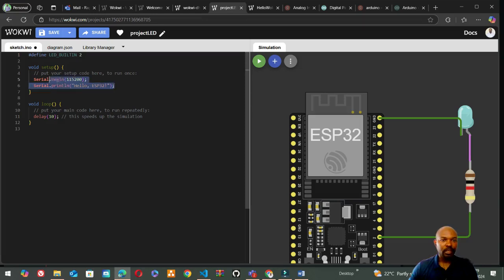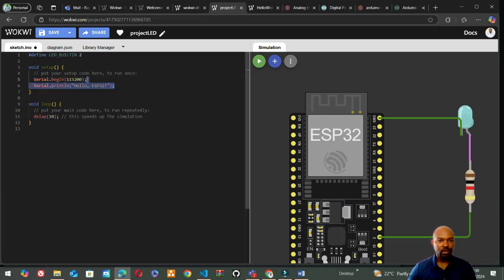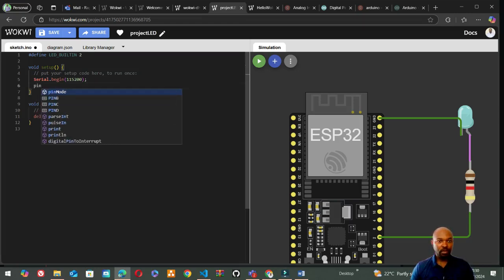And once we get here, let's remove this code. So we can say pin mode.